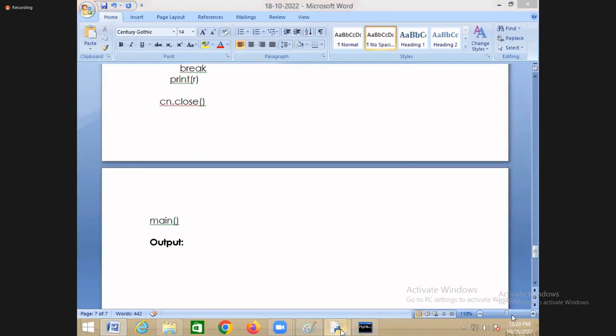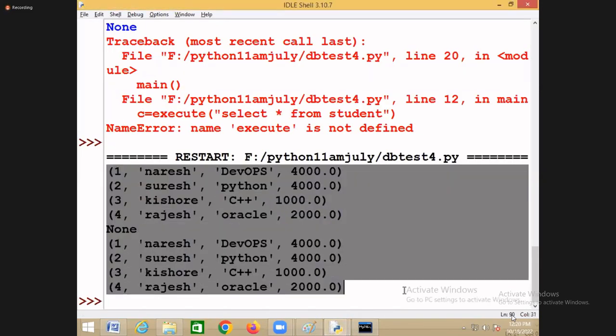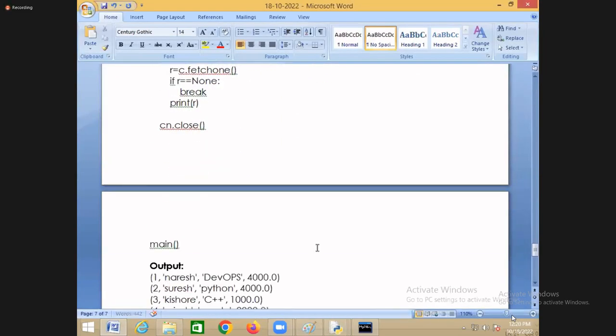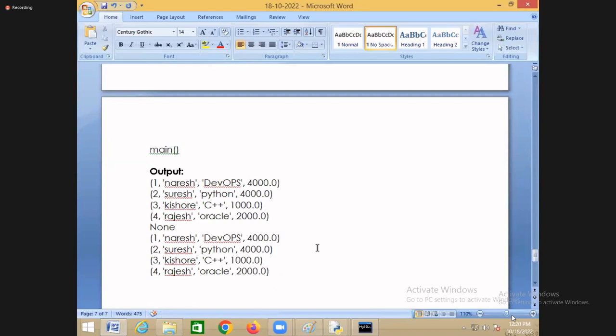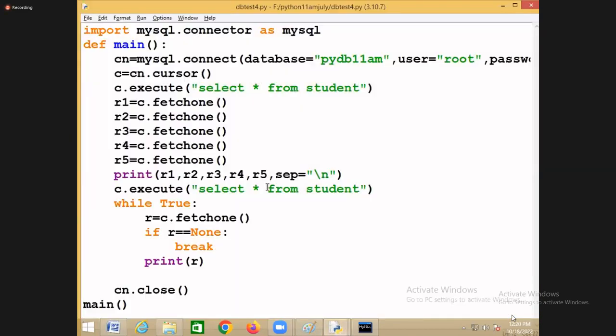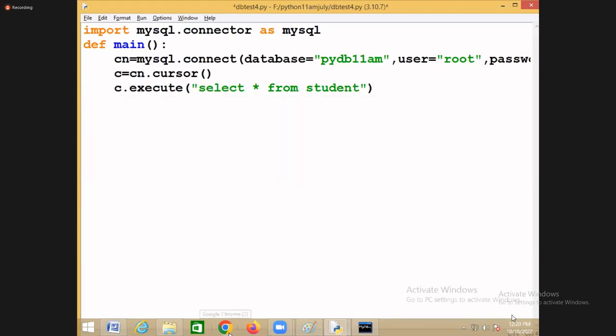Now this is how you fetch a number of rows. I want to read more than one row, not one row. How can I read more than one row? I execute the student query, but the cursor is holding how many rows? 4 rows.